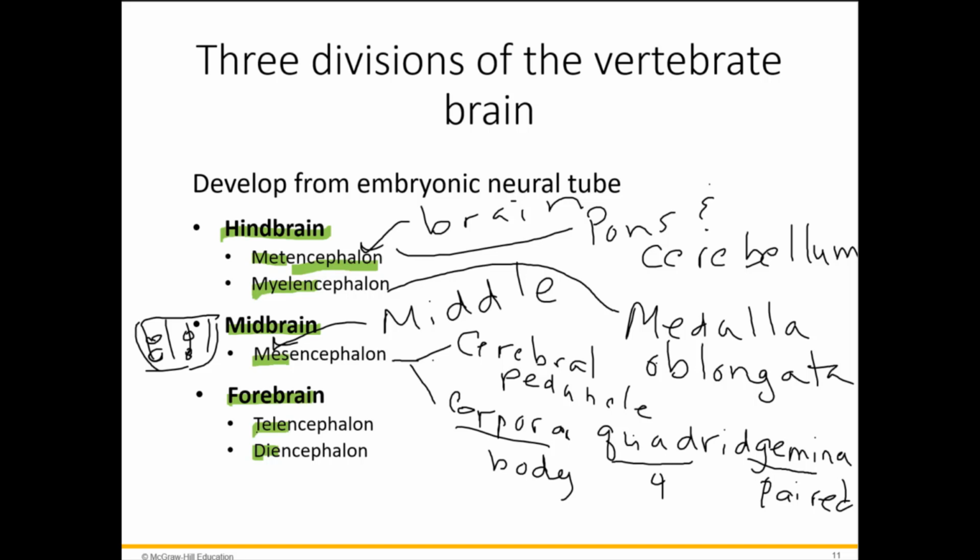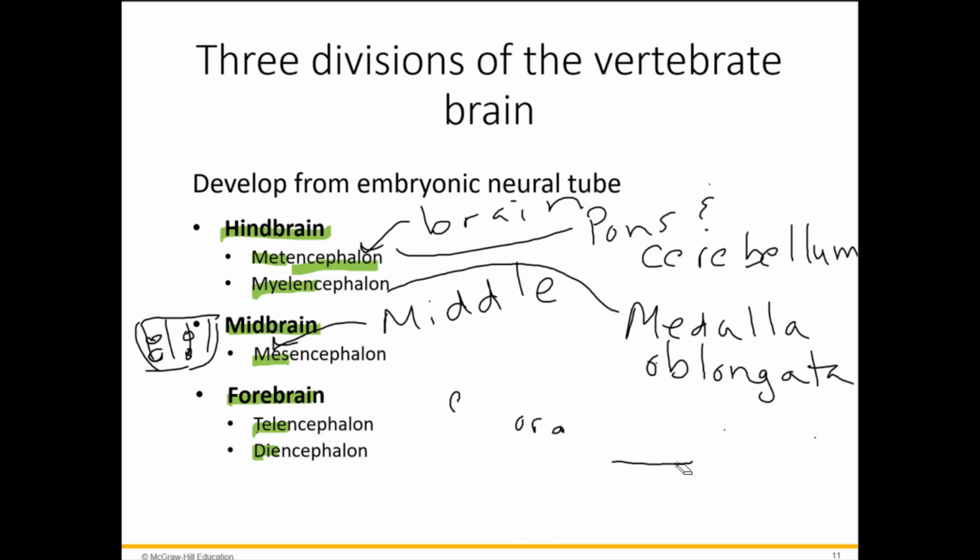They are important structures, which we learned about in A&P, but for the purposes of this class, just know the midbrain is the mesencephalon. And then the forebrain is the telencephalon and the diencephalon. So this is the cerebrum, which is what we usually think of as the proper brain, where you learn and store memories. And you have your cerebral cortex and all that make up the cerebrum.